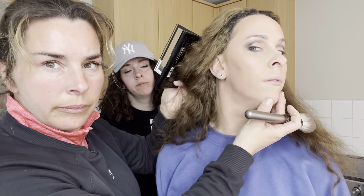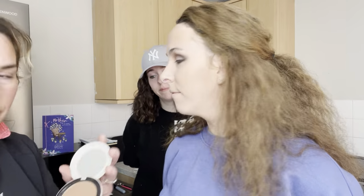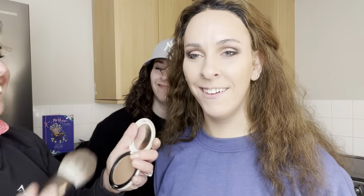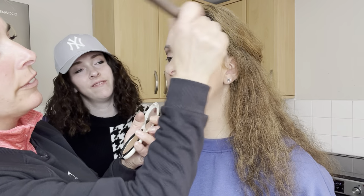I think that's it. Lovely. I'm happy with that. This is my favourite one. This is going to add a touch of sparkle. This is the MAC stuff. I don't even know if it's available anymore. This is refined golden. Put my teeth back in. Teeth. Refined golden. It's really nice. This is just going to set it off a bit. This is like for special occasions, but it's a special occasion, it's your birthday.